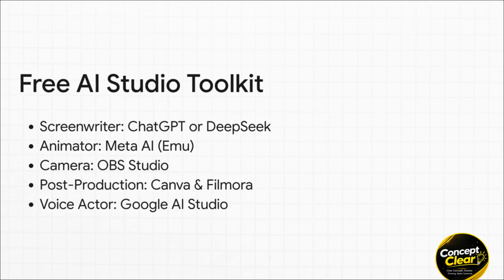Now, since Meta doesn't actually let us download videos directly just yet, OBS Studio is going to step in as our trusty camera operator. For post-production, we rely on Canva and Filmora 12. And finally, Google AI Studio steps right into the recording booth as our voice actor. And the absolute best part, every single tool here has a completely robust free tier.